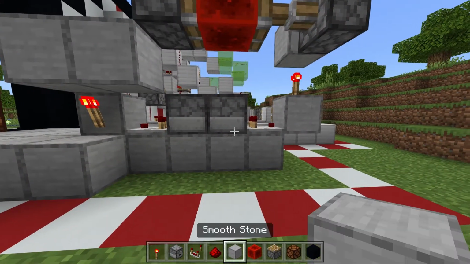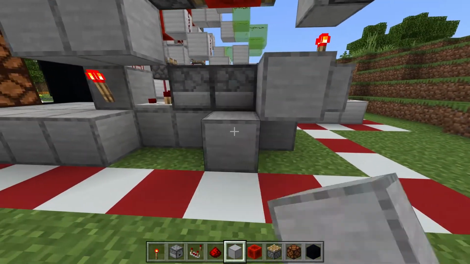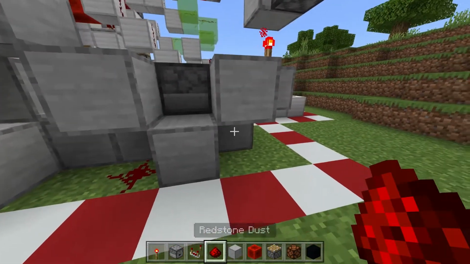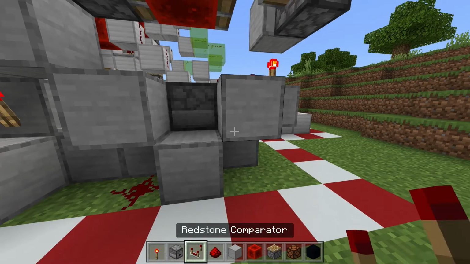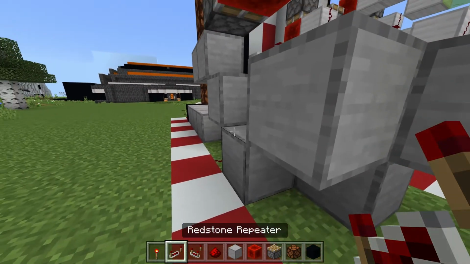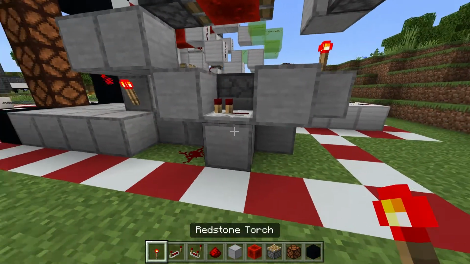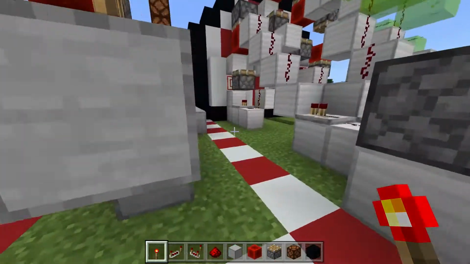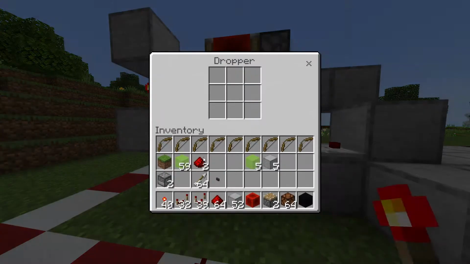Now take solid blocks and crouch. Place 1 right there on the side of that comparator, and then 2 more like so. Place redstone dust under there and up there. Then place a redstone repeater facing the front of the machine like so, and a redstone torch on the bottom. It should start freaking out like this and ticking and being annoying, so come over here to these 2 droppers.